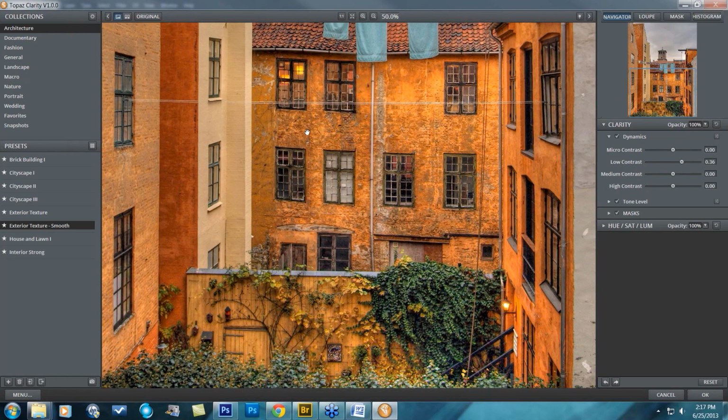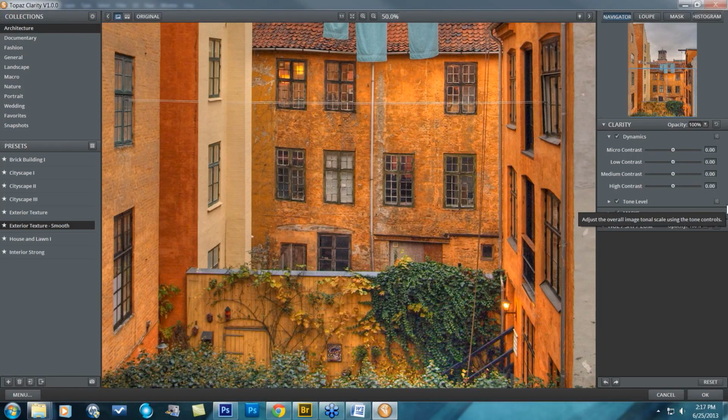The areas that have a little bit larger variations of contrast will still be affected. And this is really important for your mid-tone contrast, which is what we're going to be talking about all day today.